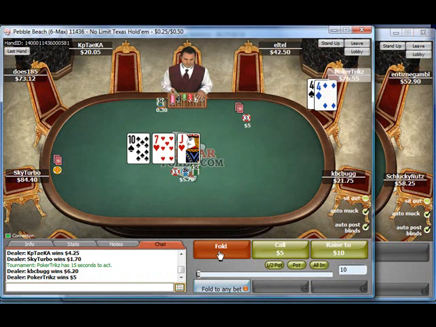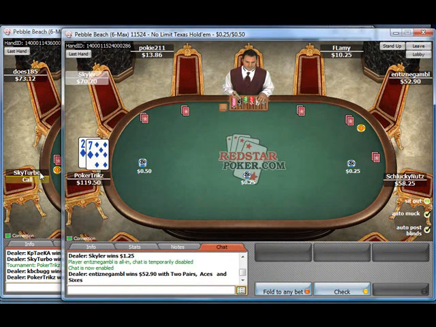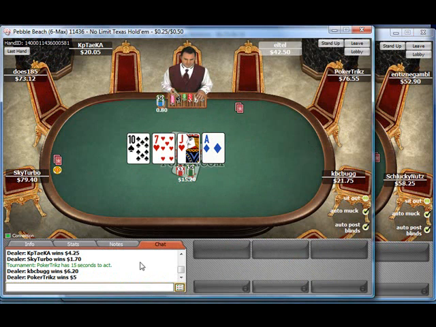Here with pocket fours, there are 3 overcards, so there's just no reason for us to really contest this pot. We're going to contest the pots when we have a good hand because our opponents are going to pay us off. It becomes very easy for us to play. We're going to sit here and play a relatively tight game of poker and make our money.